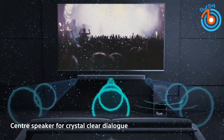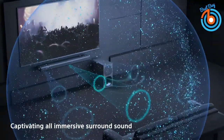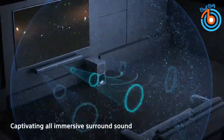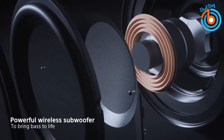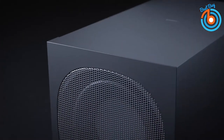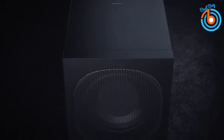Choose the perfect setting that's right for whatever you are watching or listening to. Take your pick from auto sound, standard surround, cinema, music, night, and voice modes, and use subwoofer control to fine-tune your viewing experience. In cinema mode, feel and hear the action all around you as sound travels behind you and draws you into the movie experience. And in music mode, hear all the vividness and richness of your favorite music in fine detail.